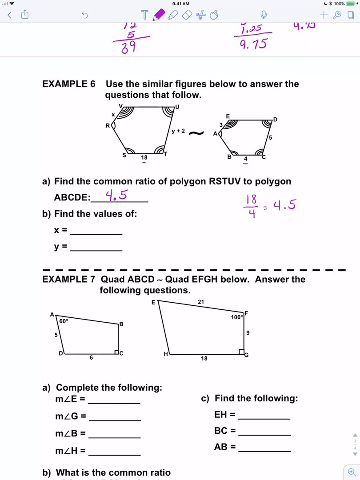All right, then we can just use cross multiplication again to find our x and y's. The x value here corresponds to this one. So x is to 3 as the one that we know, 18, is to 4. And then I did the big one on top with the small one on bottom. We're going to cross multiply again. So 4x is equal to 18 times 3, which is 54. Divide both sides by 4. So x is 13.5.